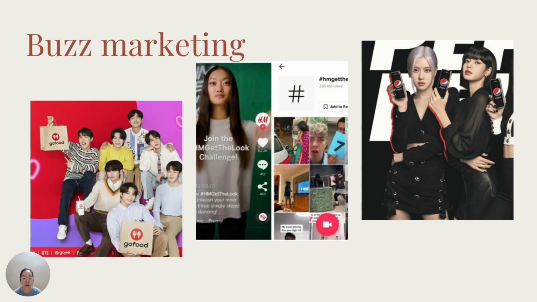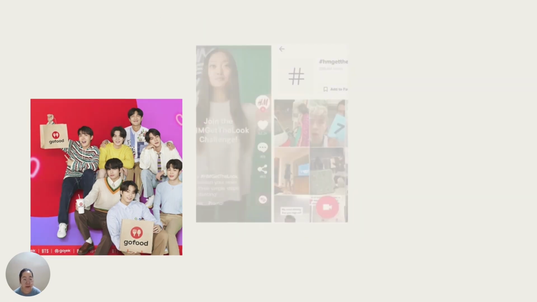With the explosion of social media, the marketing environment has changed a lot, and so has customer behavior towards shopping. As you can see, brands nowadays try to express themselves through the platform. For example, Gojek and Pepsi have invited two K-pop bands to appear as their ambassadors. Moreover, TikTok and Instagram have a large impact on Gen Z. H&M has created a TikTok account to broaden their awareness.